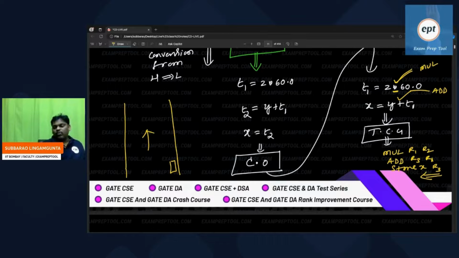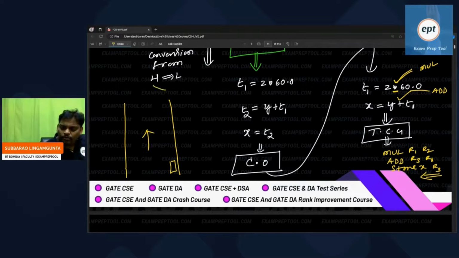Your car is going on the right side, but actually you want to go to the left side. How will you go? Will you go directly, or will you go to the middle first? You are on the right side, you want to go to the left side. Will you go directly or via an intermediate? Go to the middle first.